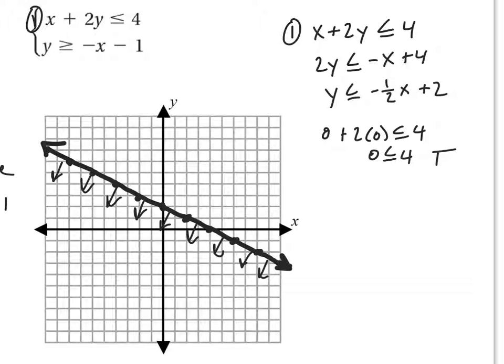Okay. All right, so now looking at the second equation, equation number 2, already in slope-intercept form for us. So I'm going to go to -1 for my y-intercept. I need to go down 1, right 1 for my slope. I'm going to go clear across my graph. I'm going to start going down 2, right 2, just to make it a little quicker. Make sure to go the other direction as well. So you just go down 1, right 1, or up 1, left 1. Again, solid or dashed? Solid.